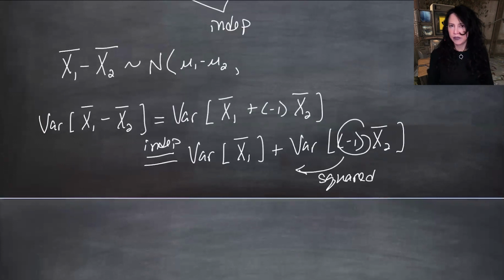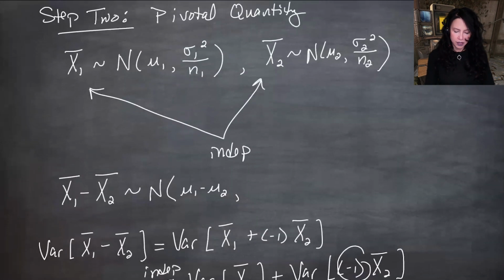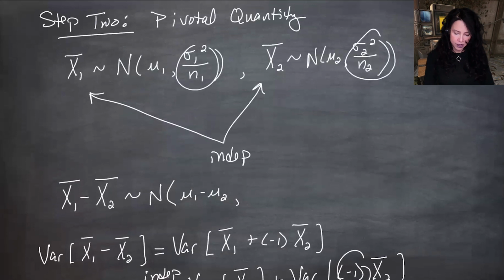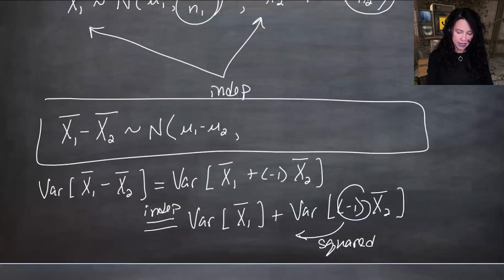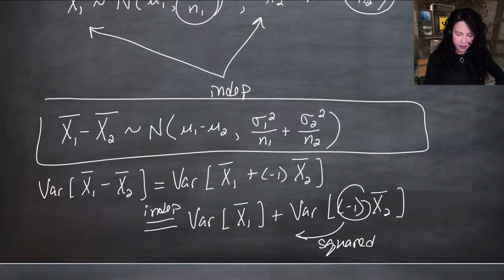So we end up with the variance of x1 bar plus the variance of x2 bar. Those variances were this and this. So I'm going to continue this line and say that this variance is sigma 1 squared over n1 plus sigma 2 squared over n2. Just don't put a negative in there. It's just not true. A lot of times people just do it. They don't even think it's true, but it's more of that doing statistics while unconscious thing.